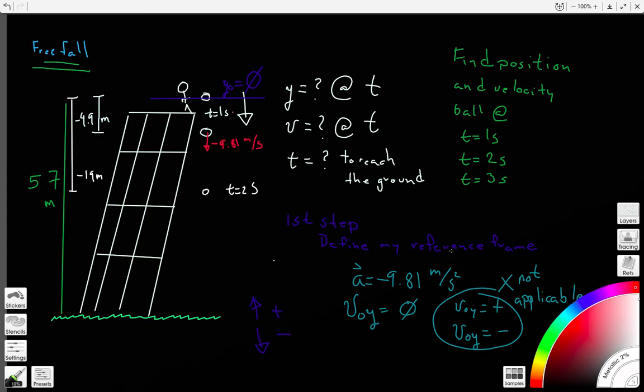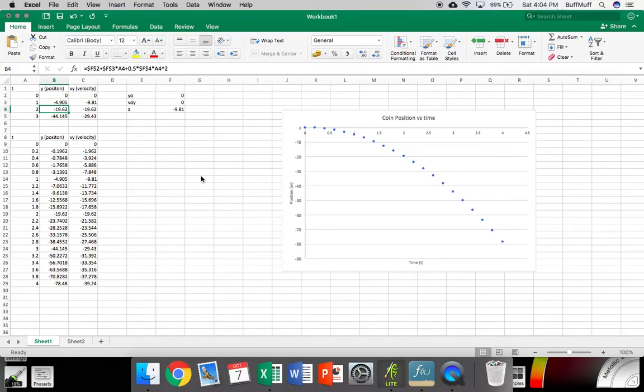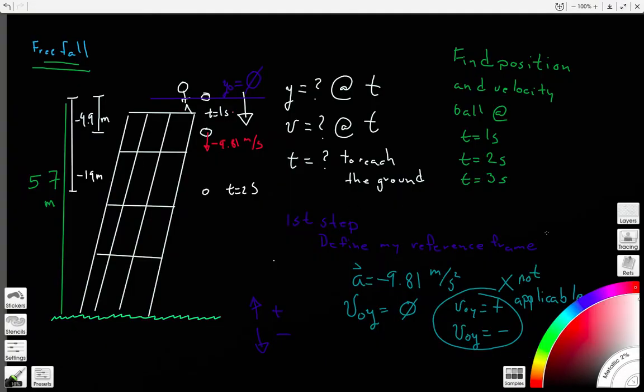And the velocity that my projectile has is 19.62 as well. So let me put this here. So now the velocity this projectile has is negative 19.6. And it makes sense, right? Because we're being accelerated downwards. That is the only force that is working here. This is meters per second.